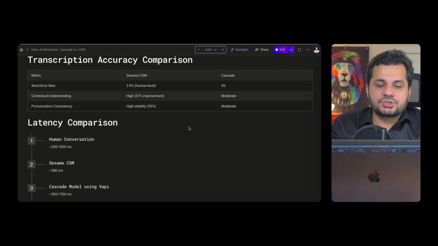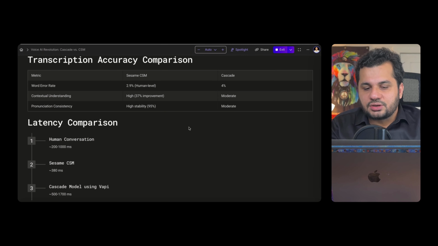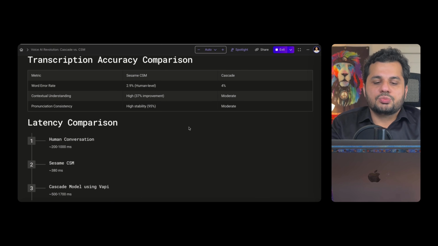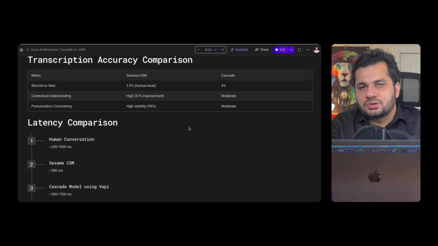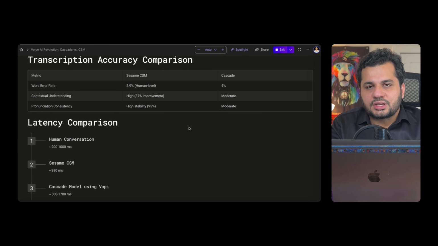Now let's talk about latency comparison. Sesame averages around 380 milliseconds, which is closer to human conversational speed, which ranges between 200 milliseconds to a second, which is 1000 milliseconds. Now, Cascade models' latency depends on the components which we are using.